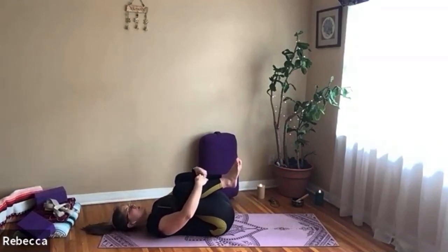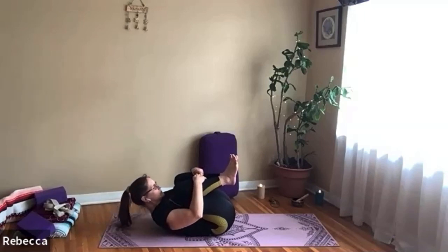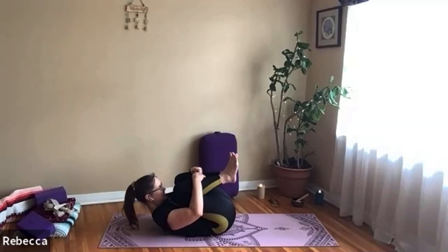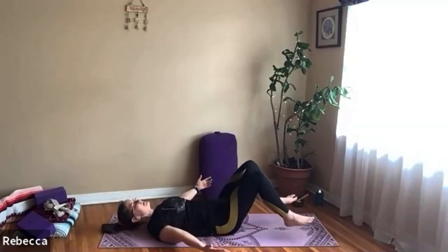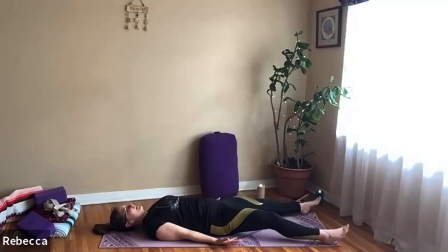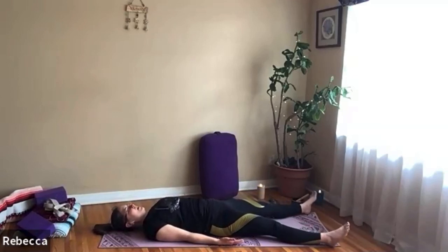Taking one last moment here for any last movements that feel good, rolling out through the lower back, maybe allowing the nose to rise up towards the knees. And then with a big exhale, sigh it all out as you find your way into your Shavasana.